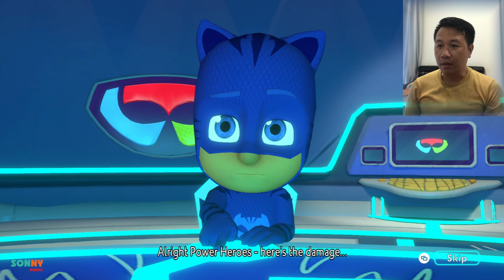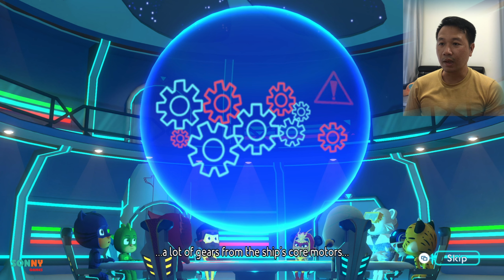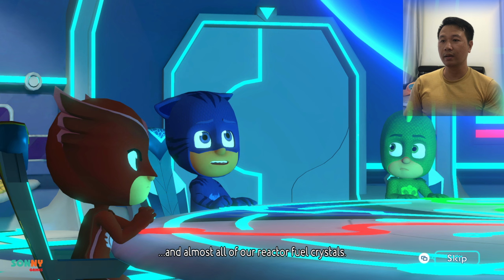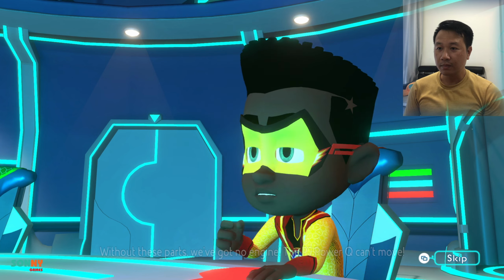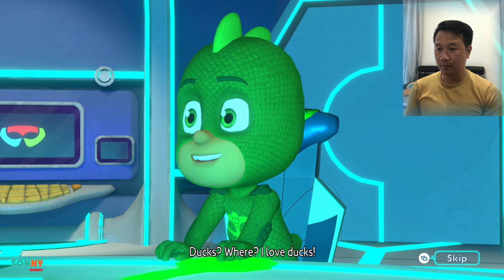All right, Power Heroes, here's the damage. We've lost four reactors. A lot of gears from the ship's core motors. And almost all of our reactor fuel crystals. Without these parts, we've got no engine. The PJ Power Cube can't move. We'll be a sitting duck. Ducks? Where? I love ducks.